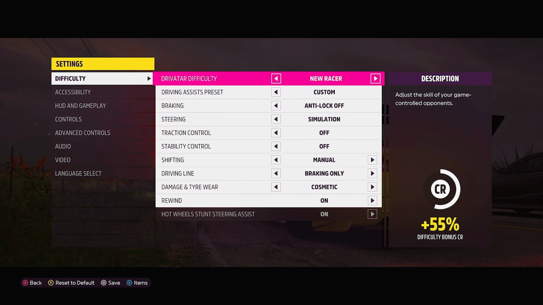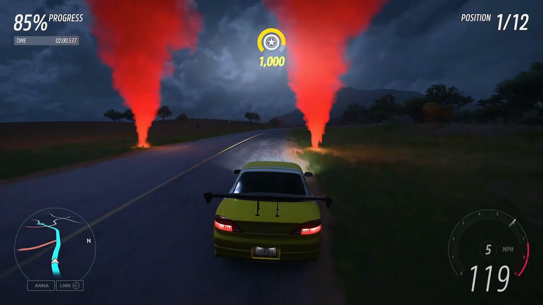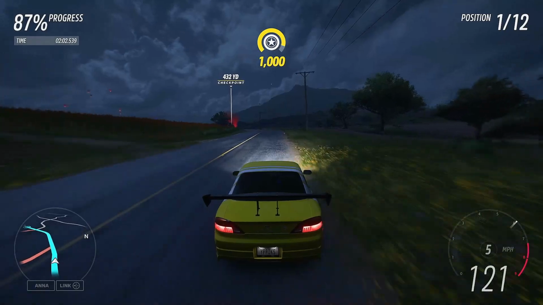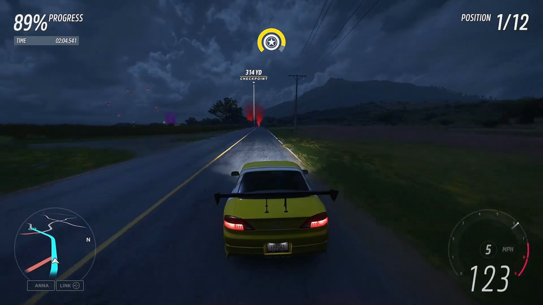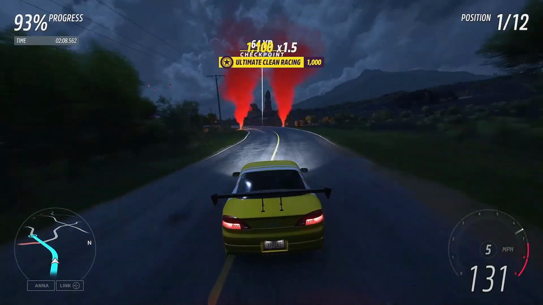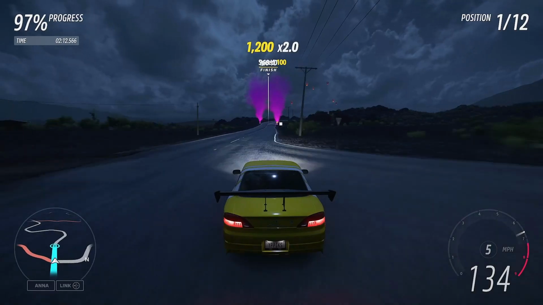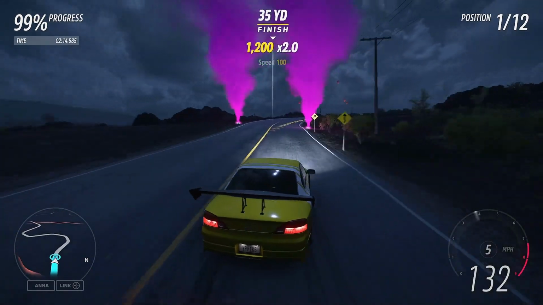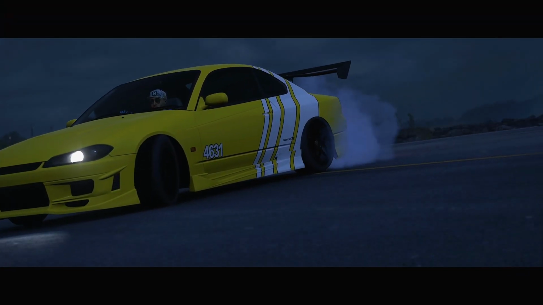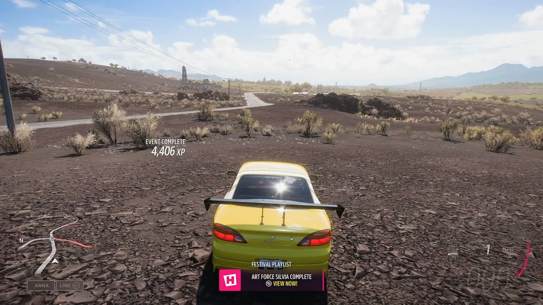You can change the driver style difficulty as it will not affect the weekly Forzathon challenges. I'm going to go New Racer. Now the Nissan Silvia S15 for me is pretty much a go-to drift car. It's actually been quite nice to run a race tune on this thing. It's been really well balanced and a really nice car to race, but we are coming up to the finish line. That is across the line. First place. There it is, Art Force Sylvia complete.